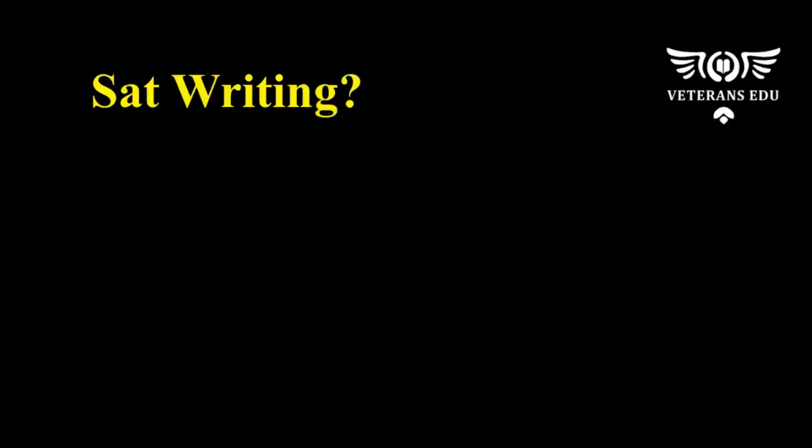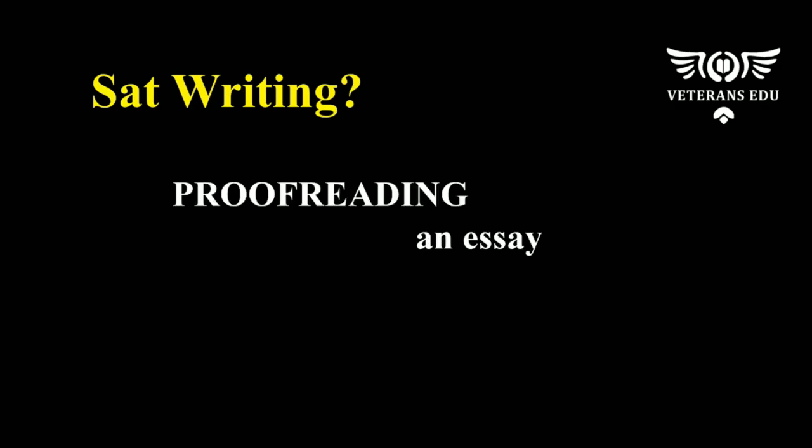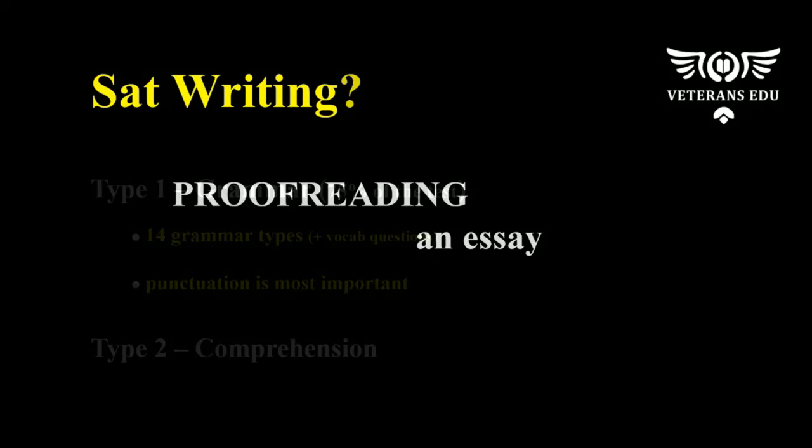Let's move on to our next lesson. So what exactly is SAT writing? What is College Board testing you? Simply put, SAT writing makes you proofread an essay. Now, when you're proofreading an essay for schoolwork, what do you do? You check grammar, you change the vocabulary, you change the context, you change the transition, you change the flow of the essay, right? Well, the writing section is making you do the same thing.